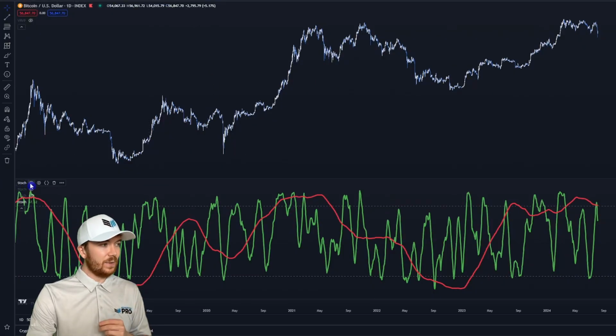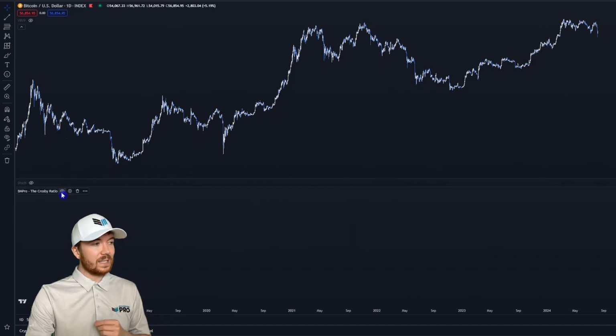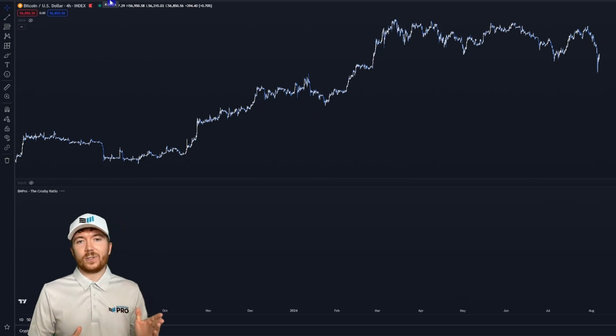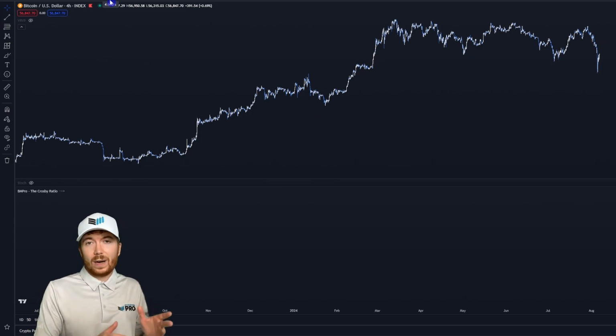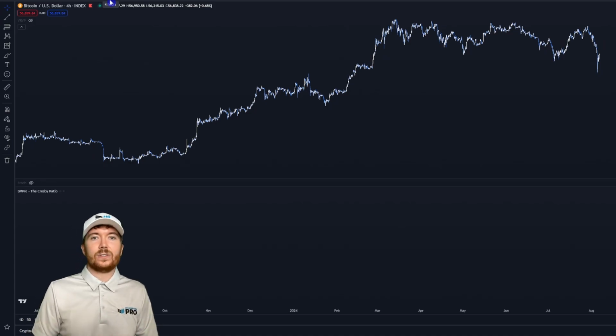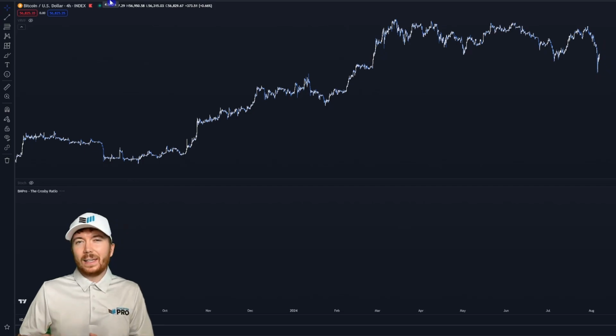So this is one I love to watch on the shorter term time frames, especially if we just go back to TradingView here and I just hide these. With a Bitcoin Magazine Pro site subscription, you actually get access to the TradingView iterations of a lot of our indicators, and with something like the Crosby ratio, I'll even drop down to the 4-hour time frame if I'm looking for some more short-term scaling into my positions, or at the tail end of a bull cycle to start scaling out of my positions maybe a little bit earlier.